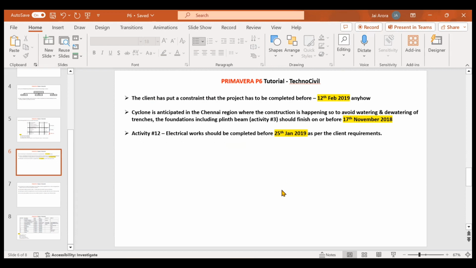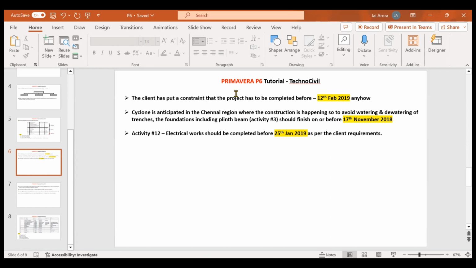Okay, so what happens is when you put a constraint, so putting a constraint means the activity should be restricted to that particular date depending on the type of constraint chosen. So constraint will affect the complete project, the critical path of the project, the total float of the project, the early start, early finish, late start, late finish, everything will get affected.